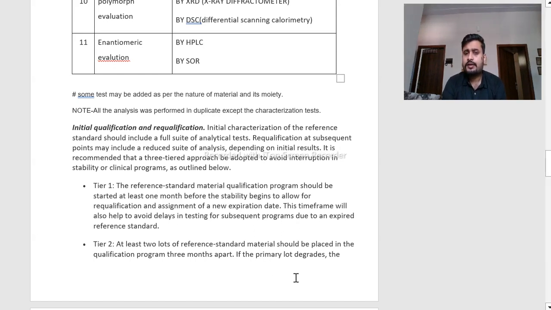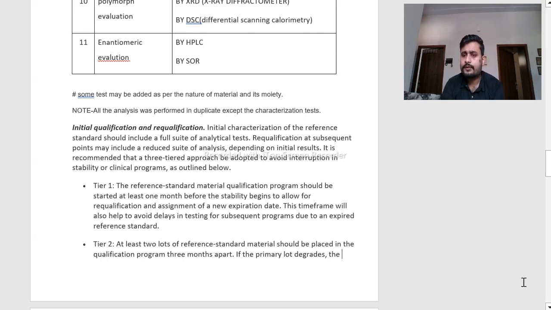If the primary lot degrades first, then you can use the second lot, and the third lot should be qualified when the first lot is used. It is done so that your work is not hampered. If the lot you are using expires or degrades in some way, your work is not hampered if you have an alternate lot for the qualification of the working standard.